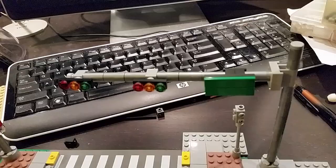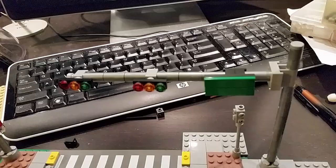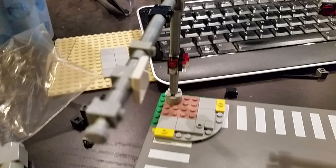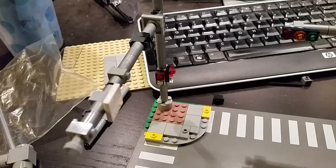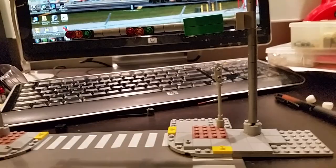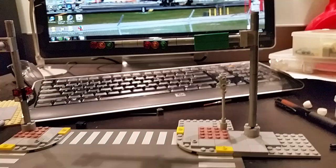There are a couple of holdbacks we'll be looking at, as this is only a pilot program. One is not really major — it's the fact that these 1x2 beams or tubes have these little slits, a mold feature incorporated into this element back in 2008. There isn't much I can do about it, but I'm leaving those slits towards the back of the signal so the front, the more proper display side, is visible to motorists and looks more appealing.